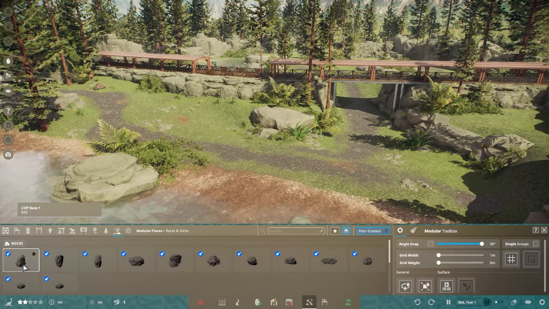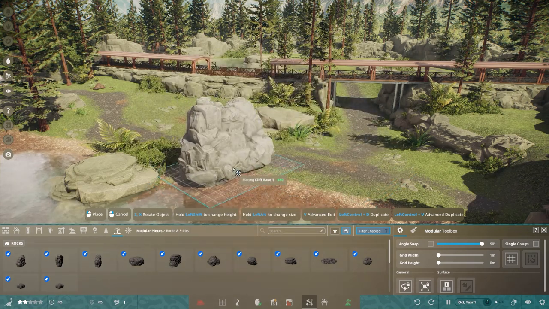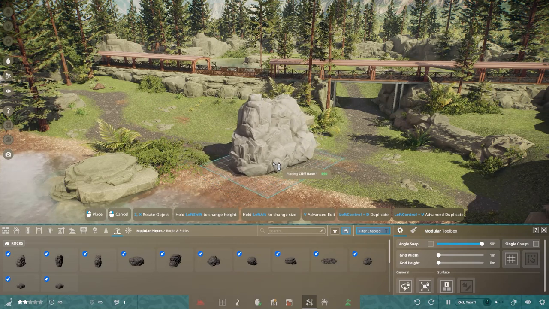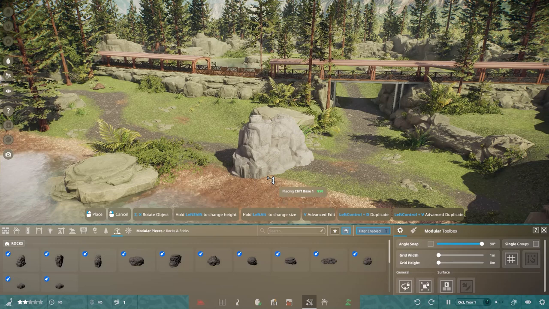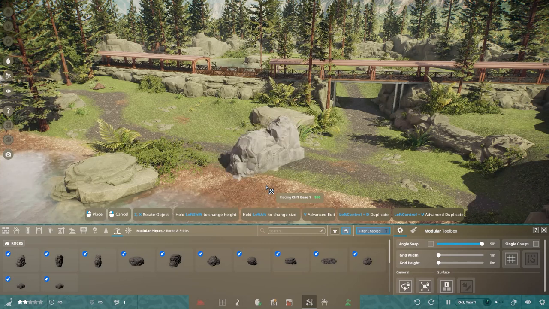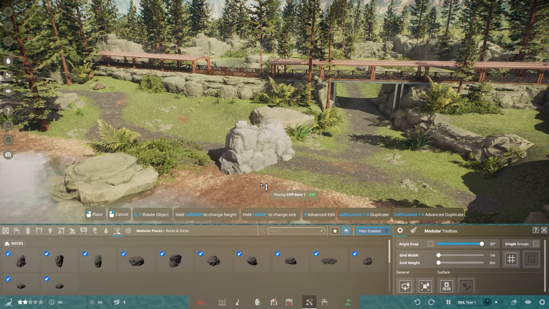So now let's go ahead and talk about scaling and rotation a little bit more. And for this, let's go ahead and use some rocks. That way I can show you how I created some of the rock work you see in this habitat. If I bring a rock out and I hold shift, I can raise and lower that rock into the ground or above the ground to get the correct placement. If I hold Z or hold X, it'll rotate it around either clockwise or counterclockwise. And that way you can place your rocks however you'd like.